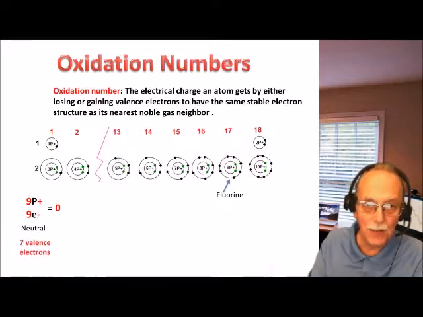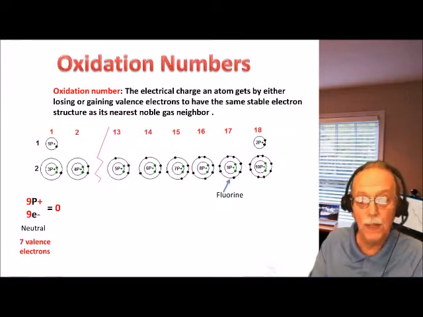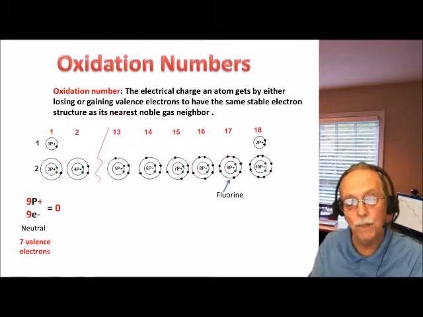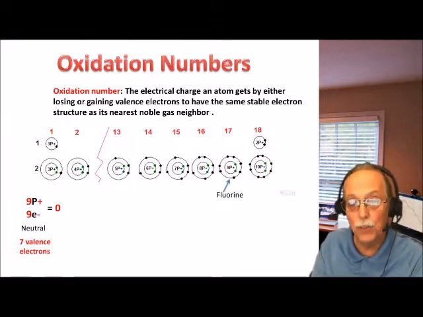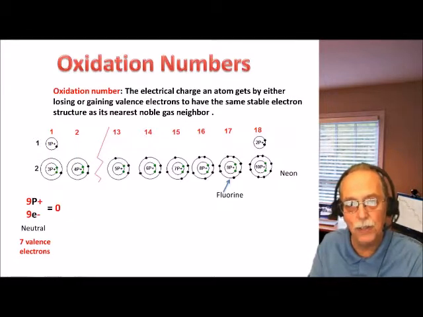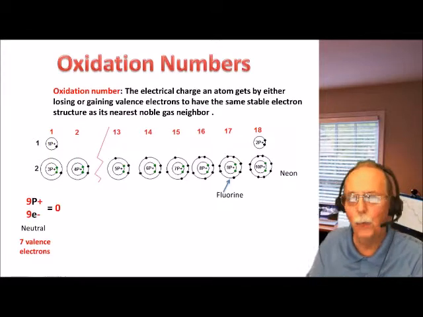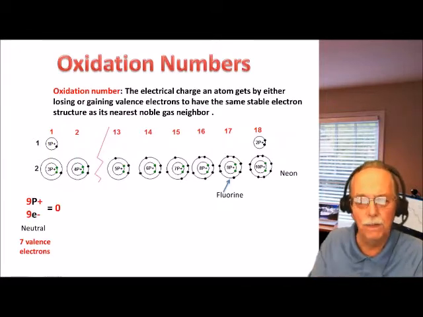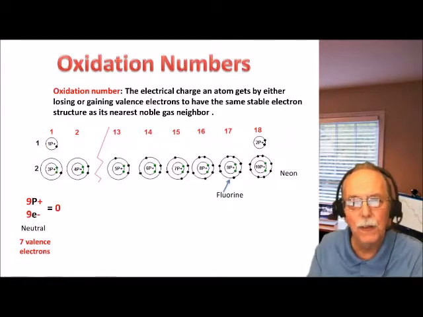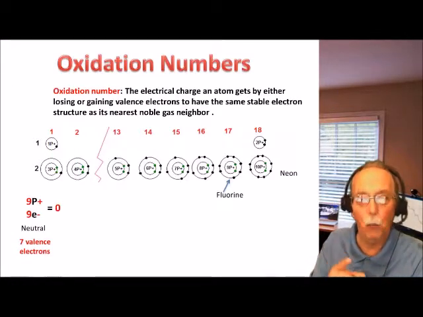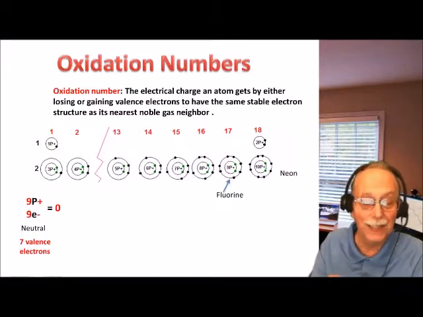It has 7 valence electrons. That's only 1 valence electron away from its nearest noble gas neighbor, which is neon. 7 valence electrons is a lot of energy in that valence level, and so that makes fluorine an extremely reactive element. It's never found by itself in nature. It's always combined with something else because it's very chemically reactive. Very chemically reactive because it only needs to get one more little piece of energy, one more little electron to fill that valence level and give it a stable octet.